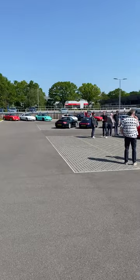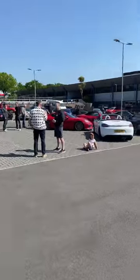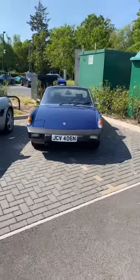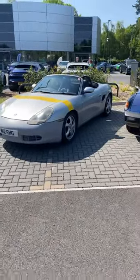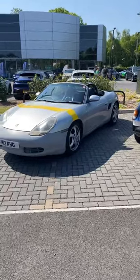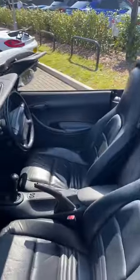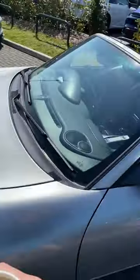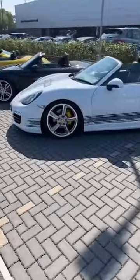So, look, let's just go back to what I was saying. We've got all sorts here. We have some 911s and some transaxle cars over there. Porsche is inclusive, not exclusive, as I always say. But look, another 914, 987. This is where it starts with the modern mid-engine Porsche stuff, owned by Lee Woodhams. I think you bought it last year, actually, as a rolling project. So, look, great, isn't it? And I still say these cars are just the best value sports car you can get, really.